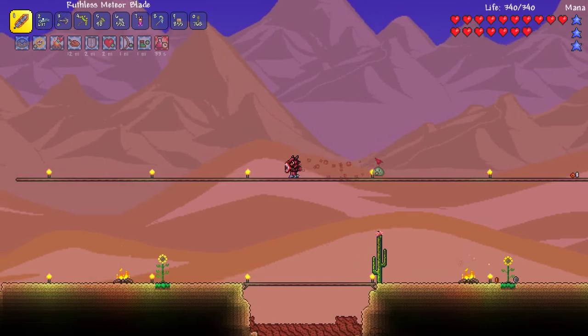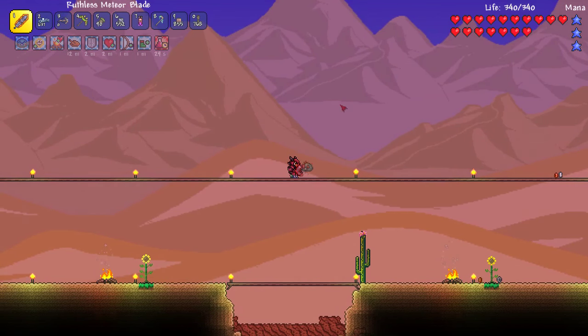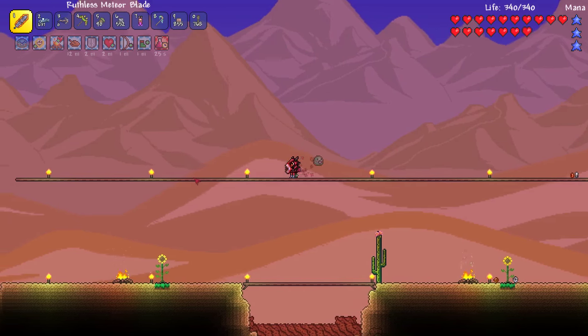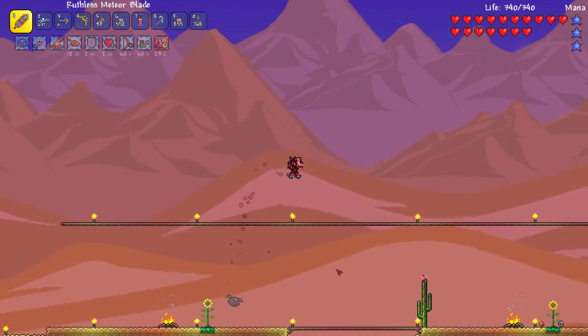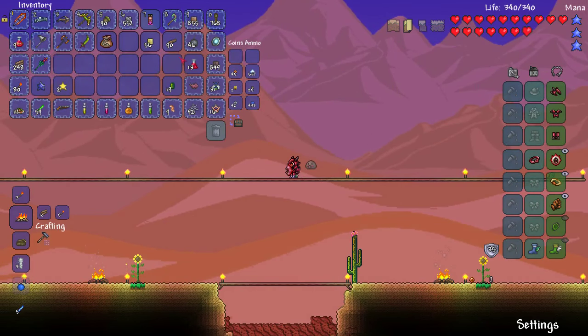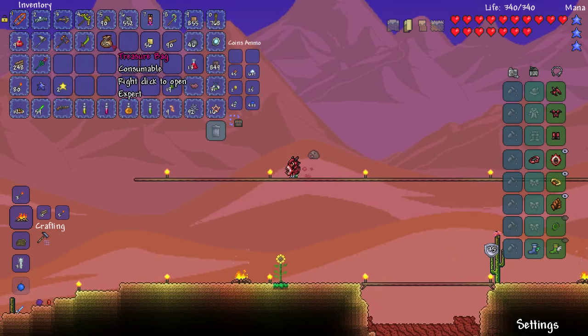It seems like, yeah, you definitely need piercing weapons for this boss, or those vultures would overwhelm you in no time at all. Oh, wow. And I guess just my usual design of two platforms luckily blocked a lot of the vultures. That would have been pretty scary. Oh, wow. Oh, vulture banner.